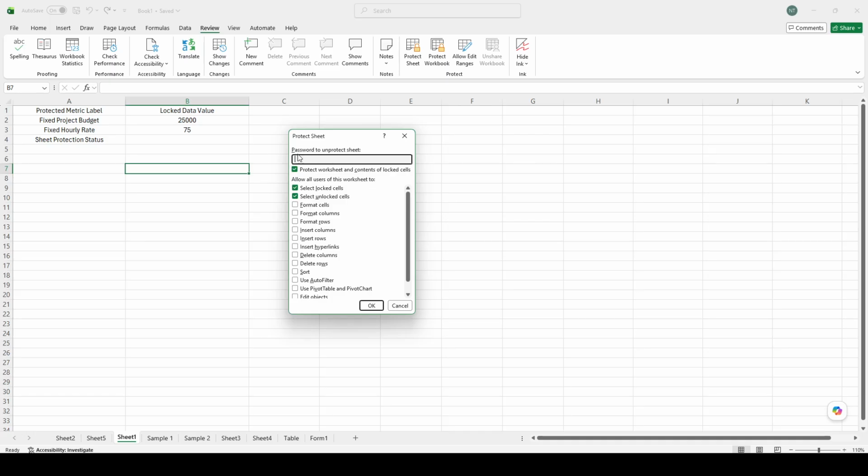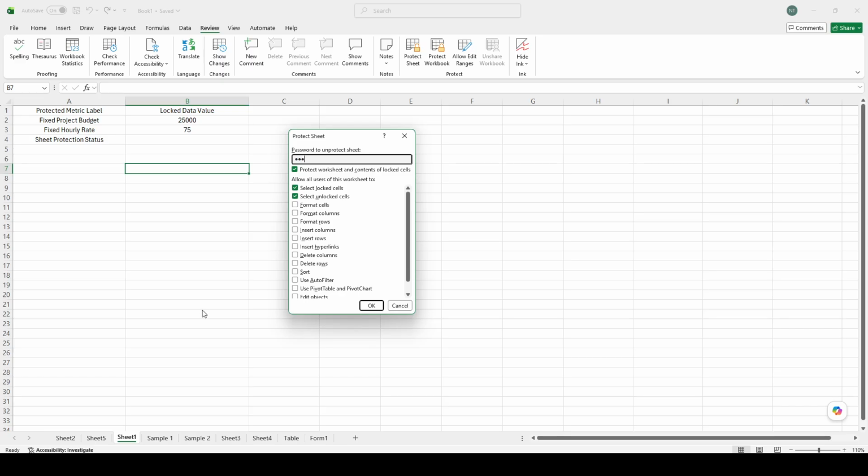Verify the checkboxes for actions you want to allow users to perform. In this area, Excel provides options for permissions like selecting locked cells, selecting unlocked cells, and other common activities. Carefully consider which actions you truly want to permit. If you want to prevent changes as much as possible, you should only allow the actions you need. If you allow too much, the protection will not be as effective. Once you have selected the checkboxes you want, click the OK button at the bottom of the dialog box.